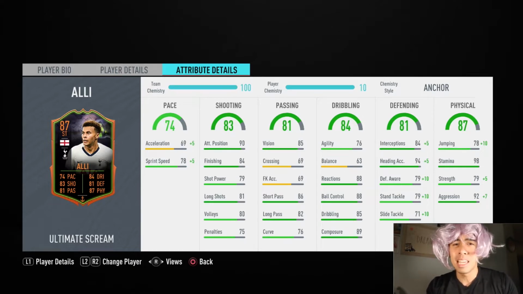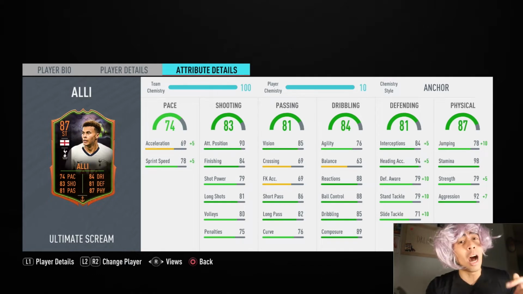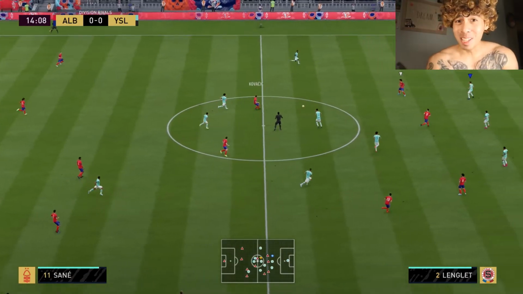98 stamina. He's not going to need a sub, all right? Let's just get out the way. He's not going to need a sub. His aggression stats are very good as well. His jumping and strength are solid. So, without further ado, we're going to bring you to our studios with our review specialist, One Star Weak Foot. Take it away. Thanks, One Star.